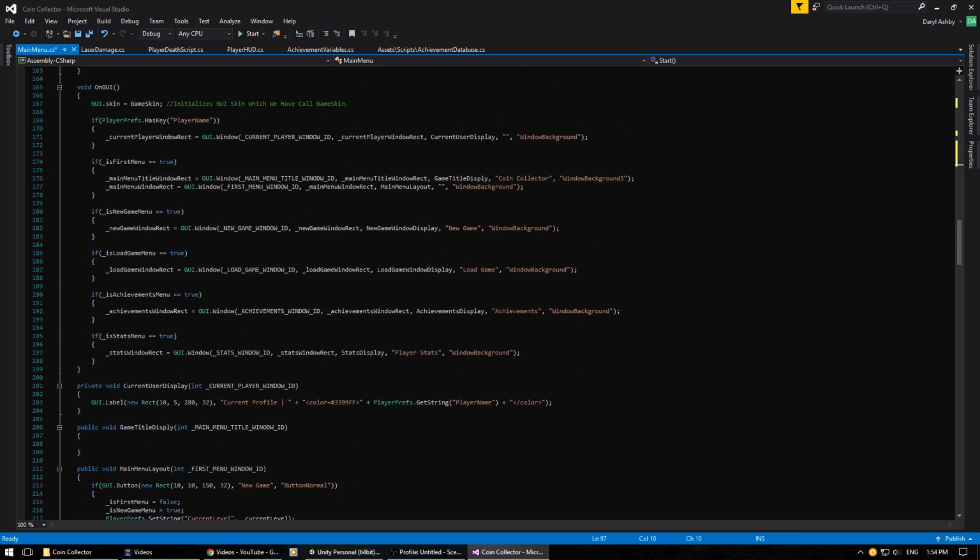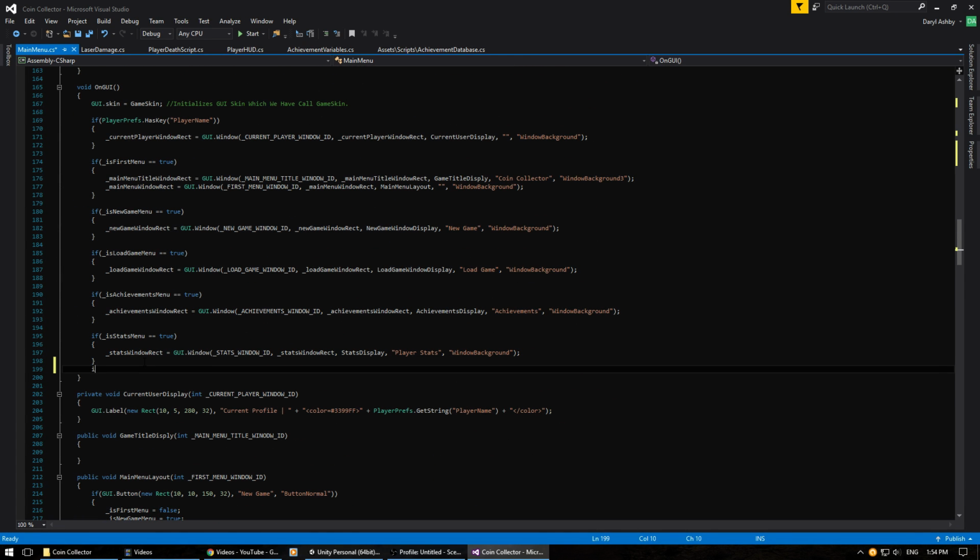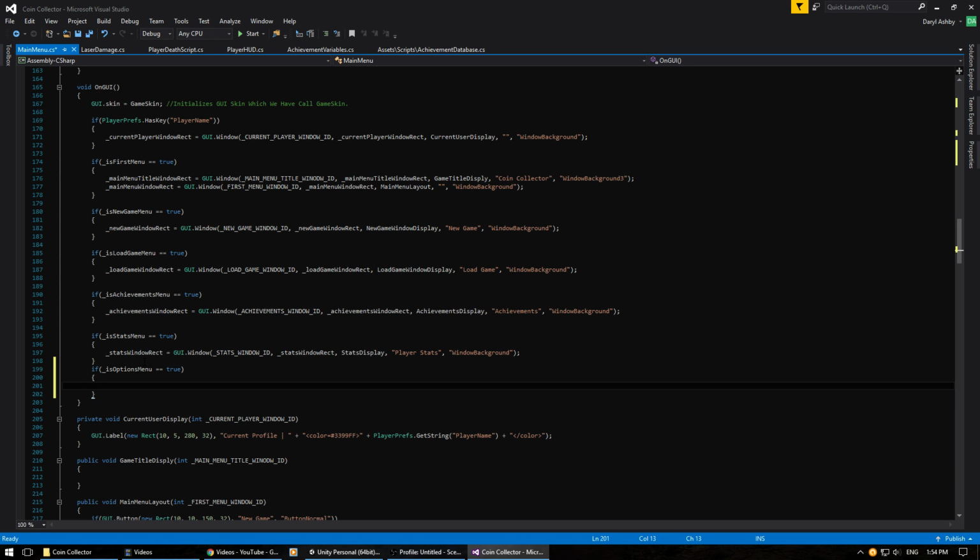We're going to go to GUI, say if underscore is options menu equals true, then we're going to do underscore options window rect equals a GUI.Window.